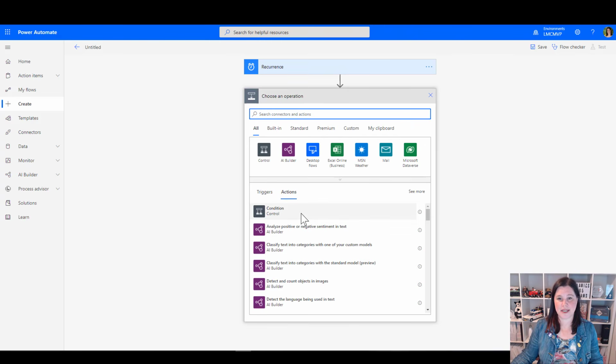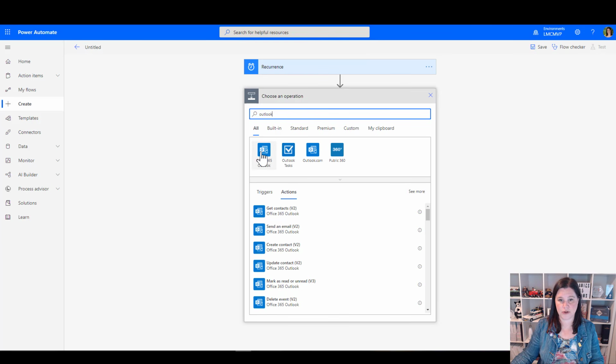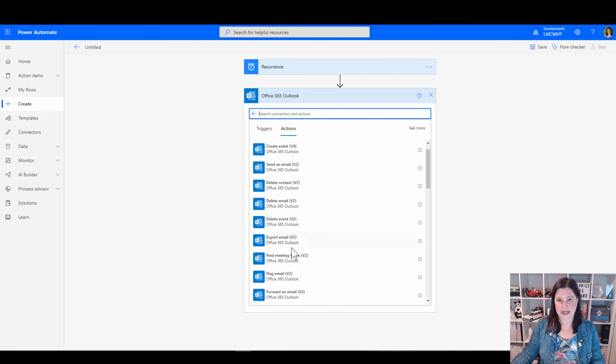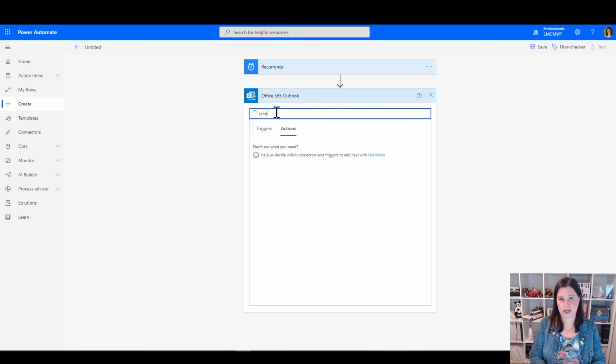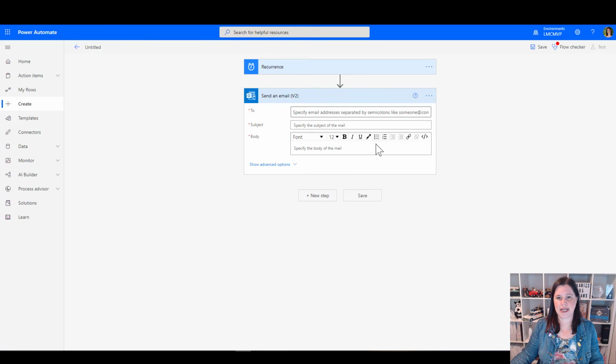And there we go again with our steps. So this could be something where I want to send myself an email reminder every Monday morning to perhaps send a report to my manager or something. So email is another really common way that we can work with Power Automate. So if I have a look for Outlook and use that connector. Incidentally, Gmail is in here as well if that's your preferred way to work. So we can go and choose Office 365 Outlook, and I can send an email. Actually, just to show you that you can search for the actual action itself, I can just start typing send an email and bring that one in. It authenticates my connection again, and I can go through the same process that we've done before with the dynamic content and bringing all of those things in.